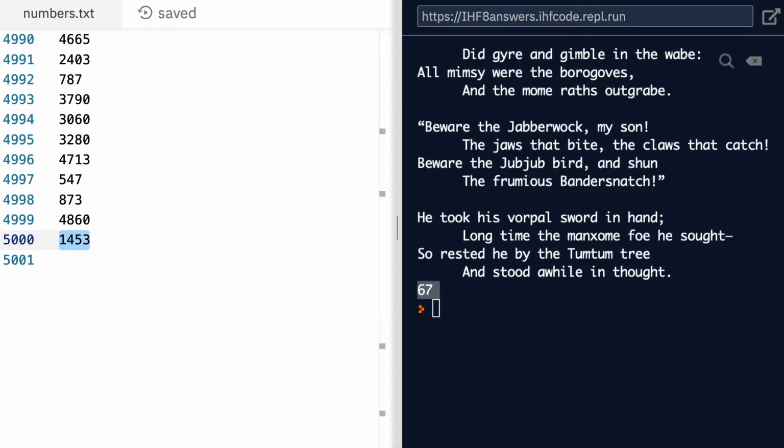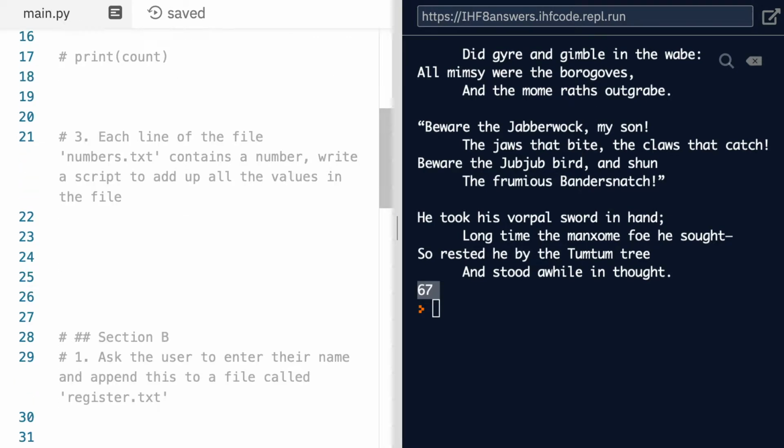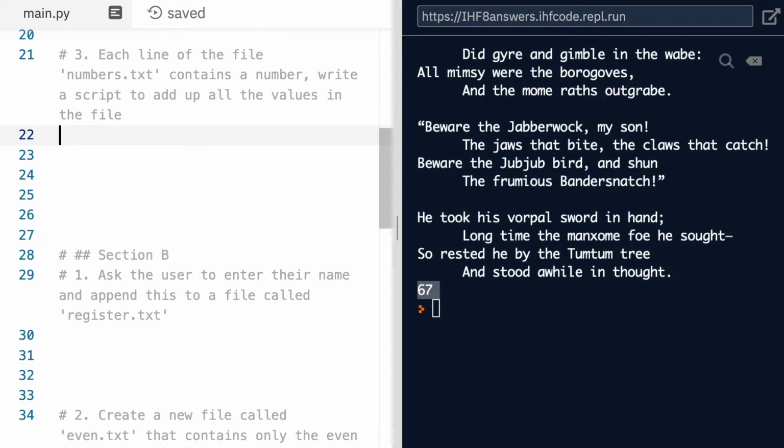So obviously you could go through and count them by hand, but this is a task that programming shines at. It's going to go through and just add up all of these values. So let's go through. So the first thing, again, we're always going to do is we're going to open the file. Again, we're not doing any writing here, so we only need to open it in read mode. So we'll do the exact same thing that we've done for all of the other questions above, and we'll just say that F equals open brackets the name of the file. So this is numbers.txt. Again, remember that extension. If you don't have the full name of the file, you will get an error, which I can show you in a moment.